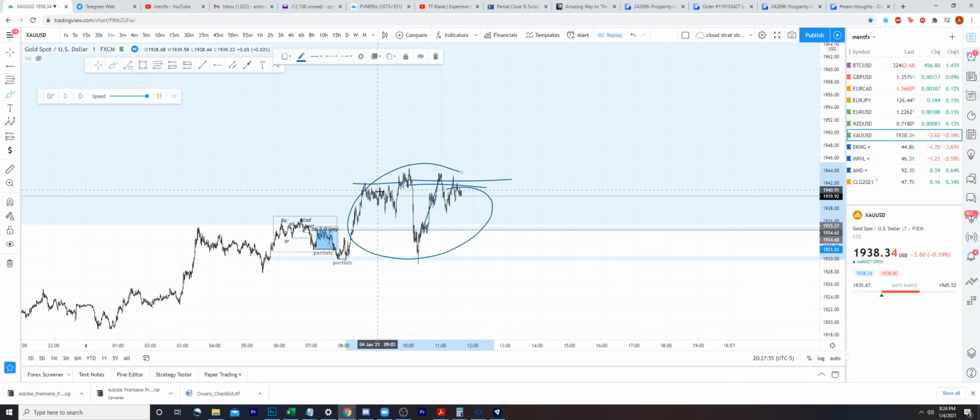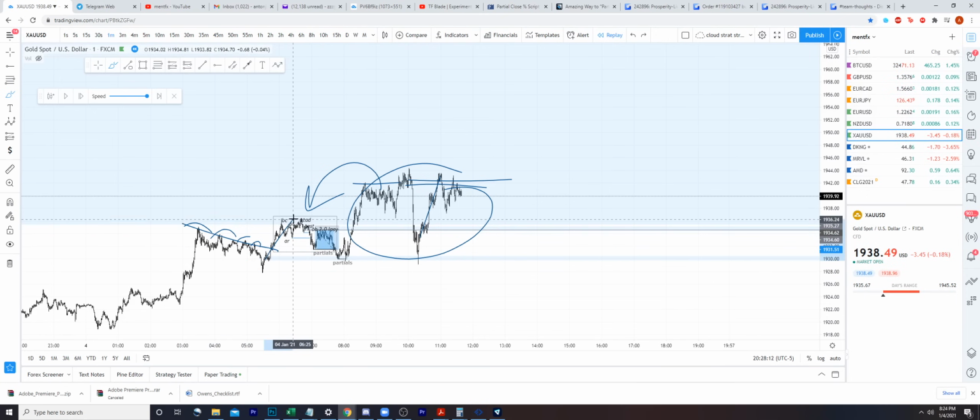The point of this video is to show you guys how we're using these concepts to, again, trade, and how sometimes if your POI, your point of interest, or where you want to see price rejection, does not get touched, you don't have to chase price as it starts to fall, because it's usually doing this to create what? Liquidity in the form of trend line, even you can see it here, to liquidate it before giving you that setup that you might actually want to expect.